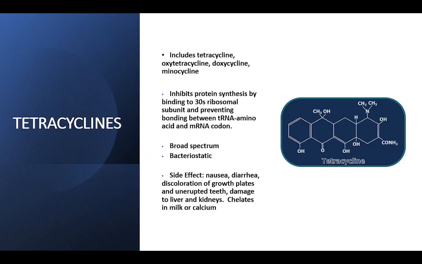The next one is tetracyclines. These include tetracycline, oxytetracycline, doxycycline, which is the quintessential commonly prescribed one, as well as minocycline. And they have this structure right here. If you remember, in the very beginning slide, I showed you a molecule binding in there. What it's doing is it binds to the 30S ribosomal subunit, and it prevents bonding between tRNA amino acids and the mRNA codon. So it's getting in that little binding pocket and interrupting the proper interactions, because to bring the tRNA in with the mRNA so that it can put the right protein in, you need to have things coordinated really well.